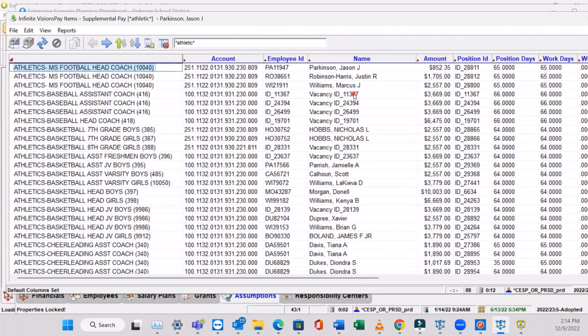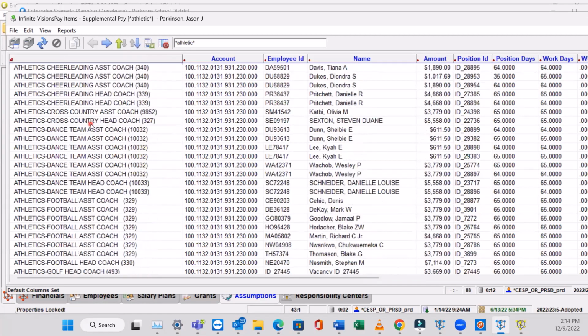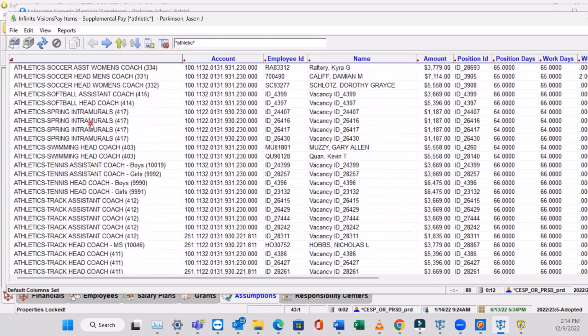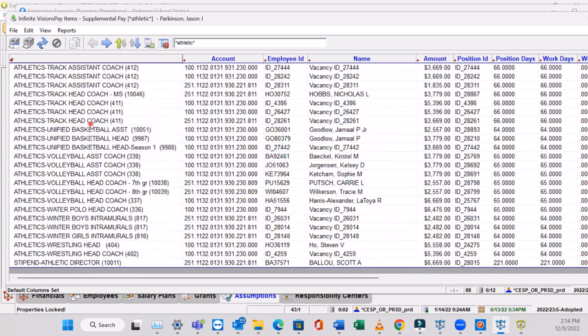And a thing to do when you're first setting up your supplemental pay is, once you narrow it down, you would want to go through and make sure these are everybody you want to bring in, right? Because there might be something like this one, athletic director. You might not want to bring those dollars in because maybe that's going to go somewhere else.